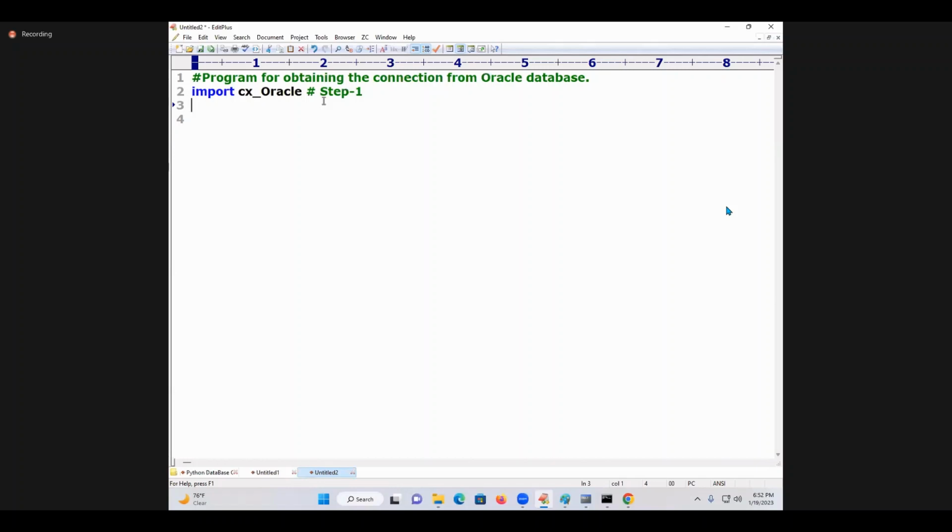I will print it. Just type of KVR is equal to comma type of KVR, which is called one variable name. I'll write one small sentence: Python program got a connection from which database? Oracle DB. Just try to save it. Save it as Oracle connection example1.py, execute it.